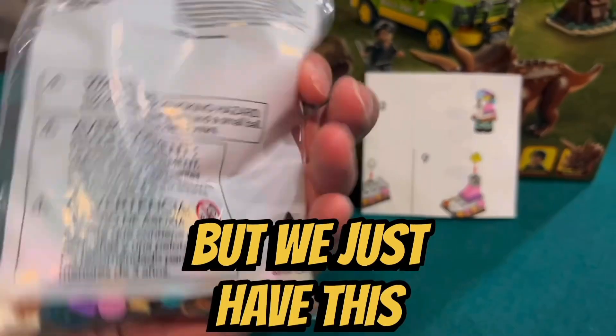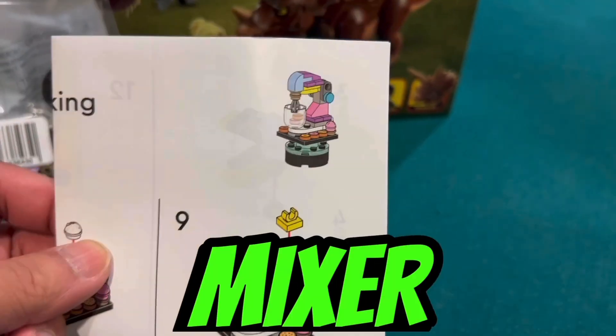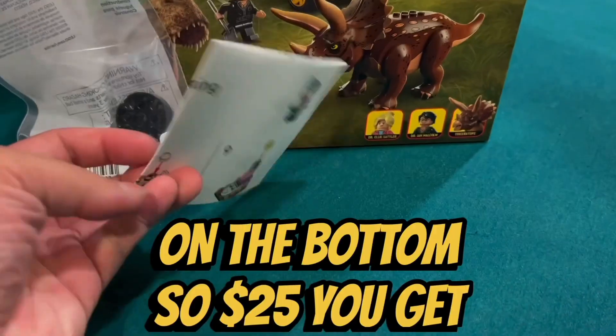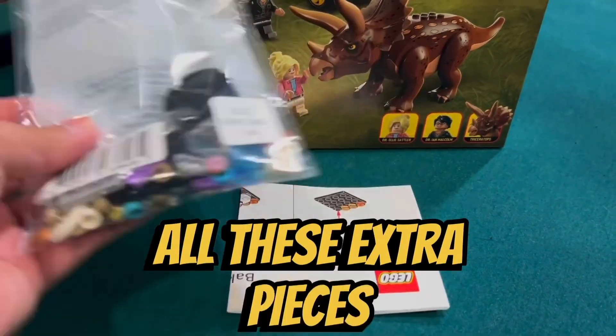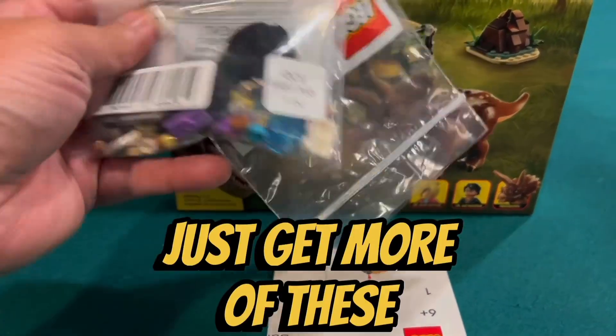Here's the gift with purchase. I was hoping for nice packaging but we just have this ziplock bag. It's like a mixer — a little mixer — kind of reminds me of Lego Dimensions with that little disc on the bottom. For $25 you get all these extra pieces. I'll probably just keep the pieces. The plan is I might get more of these Jurassic World sets — just multiples of the same pieces.